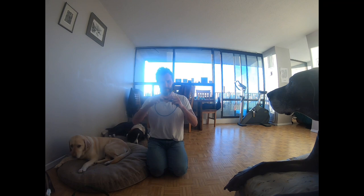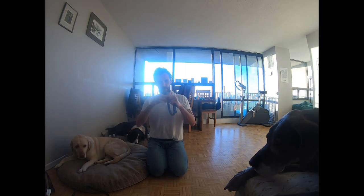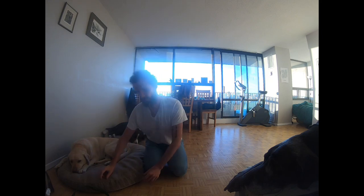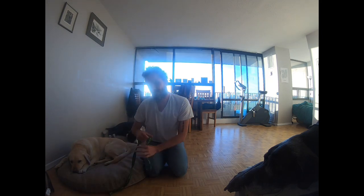One end clips into the other — boom. He has a tag on his collar with his name, phone number, and that he's a guide dog. I have a rabies tag for him somewhere — it fell off, so I need to find or replace it. That's his collar. He typically wears it all the time, but I just took it off for this video. Next we have his leash.